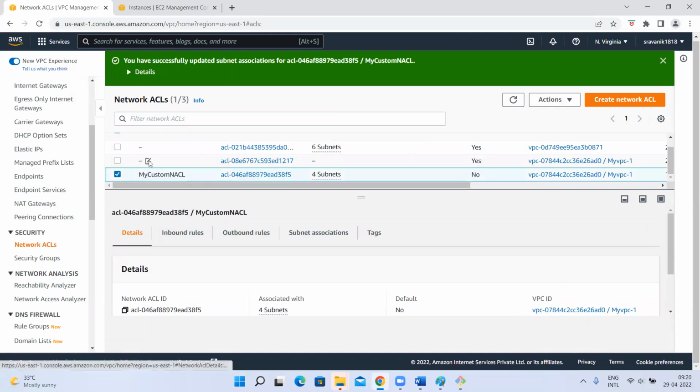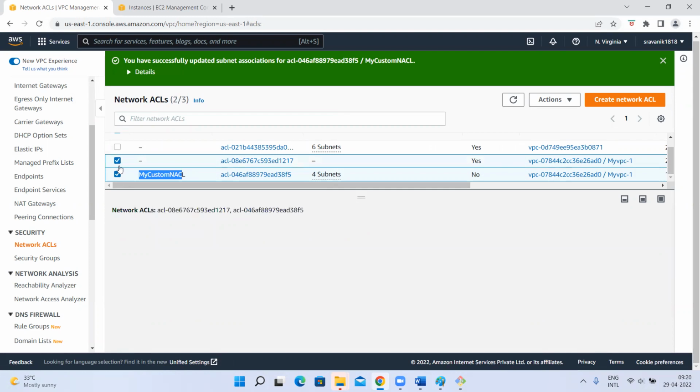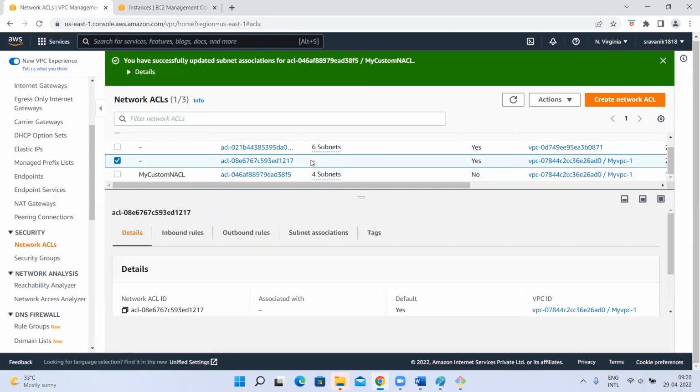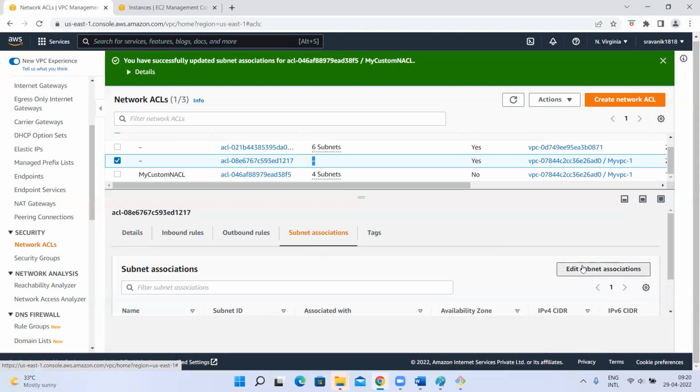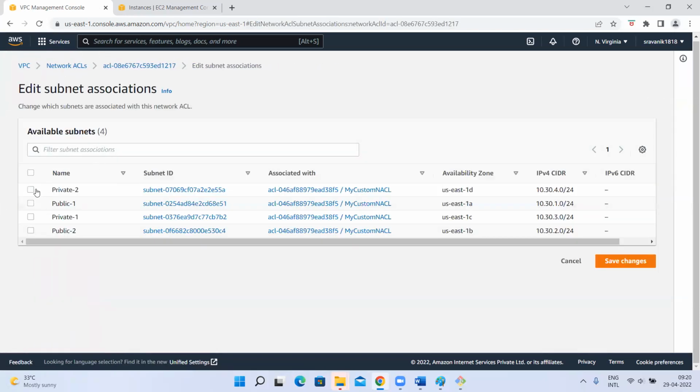Now the custom NACL got all 4 subnets. So the default NACL automatically lost those 2. Earlier there were 2 and 2; I assigned those 2 to this one, so the 2 have gone here. Understood? So I'll do vice versa: for this one, I'll select 4.